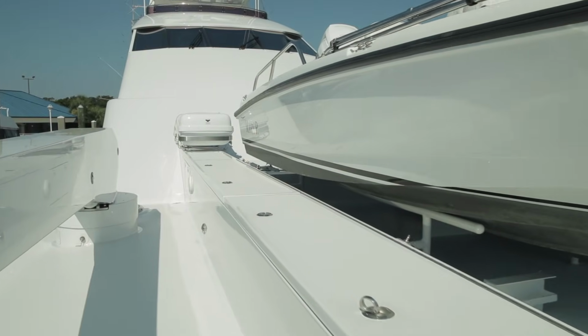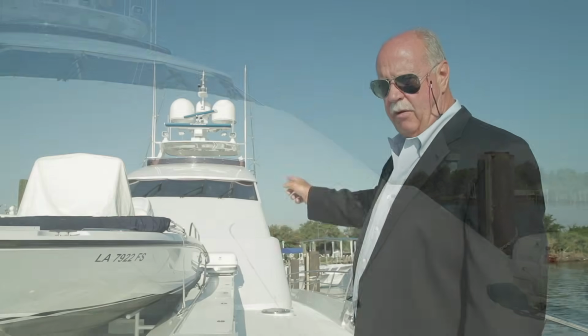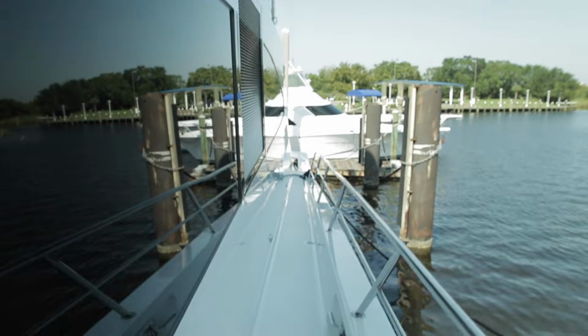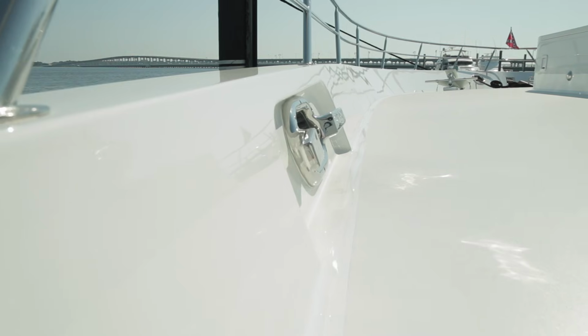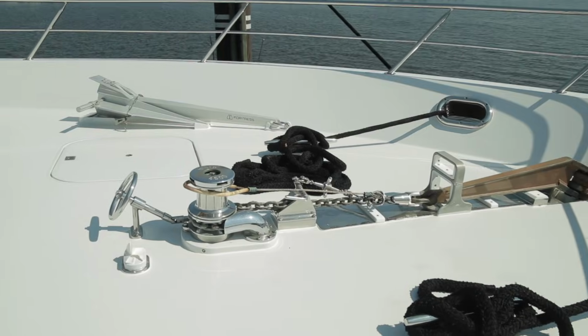You have deck lockers for all your deck gear, with a 4-peak hatch that's waterproof. You also have storage in the forward part of the main cabin. So this is where all your storage takes place for your deck gear, fenders, lines, etc. One of the features of the design is that the cleats for the port and starboard side, your spring cleats, are mounted off the deck, recessed into the bulwarks. The windlass system is designed to handle 2 anchors. Typically they'll carry a CQR, Bruce and a Fortress anchor.